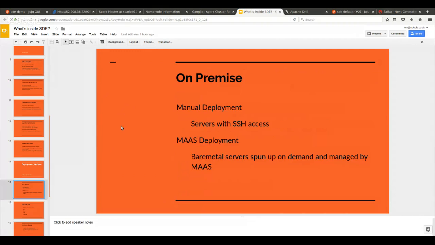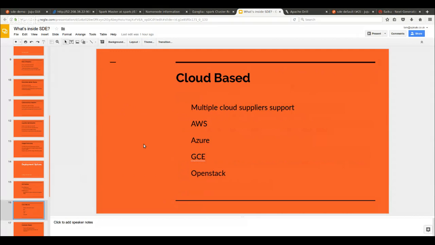Well, MAS is a metal as a service and will allow you to install SDE onto a bunch of bare metal servers without a great effort. MAS will manage those servers for you and make sure the right operating systems are installed, networking is configured effectively, that type of thing. And at Spicule, we can certainly help with that MAS setup and configuration. And then after that, it should just about run itself.